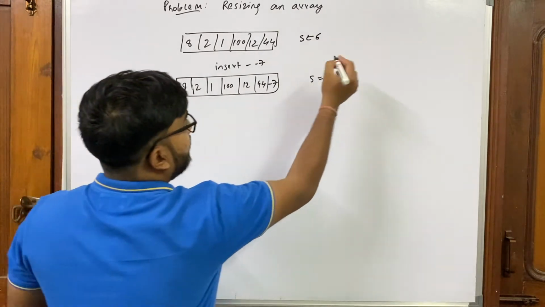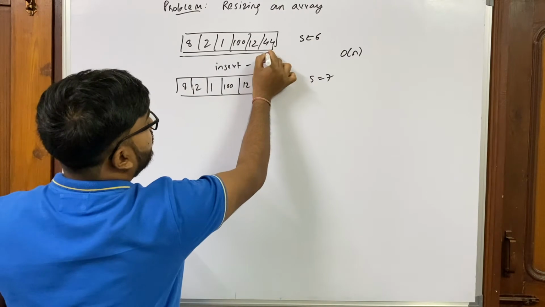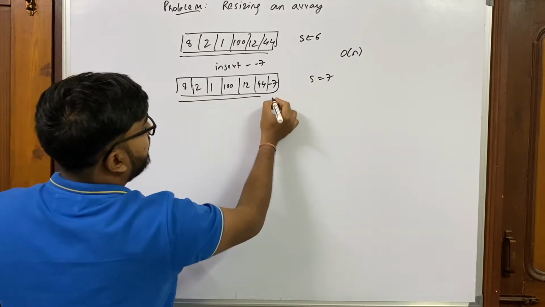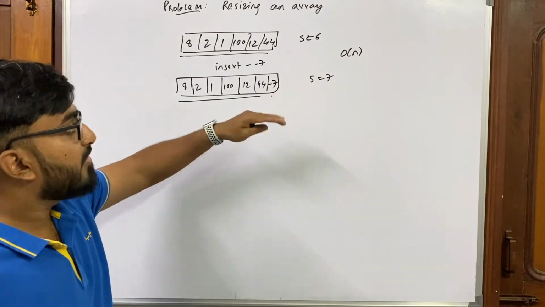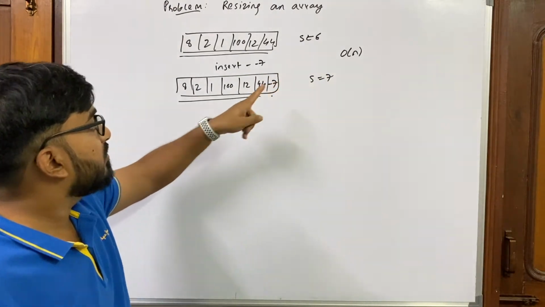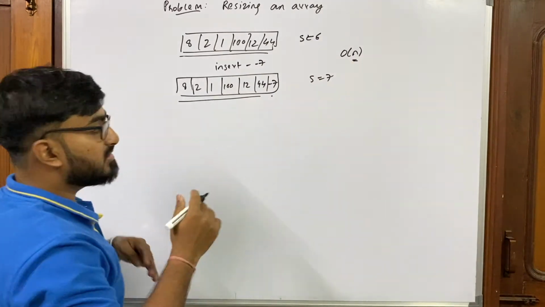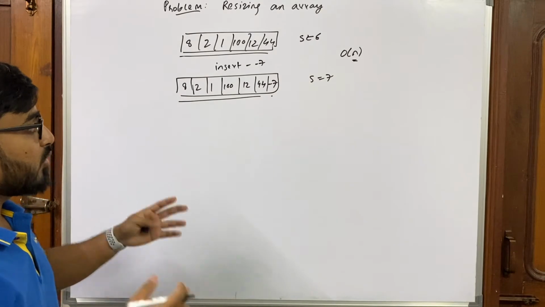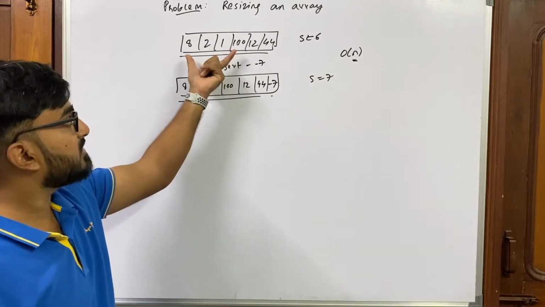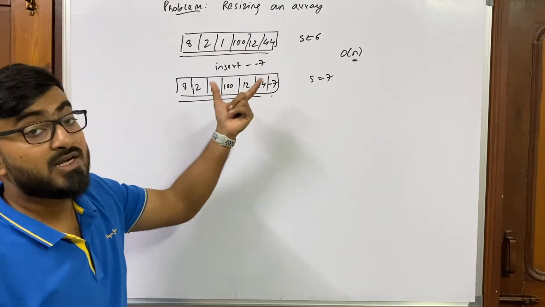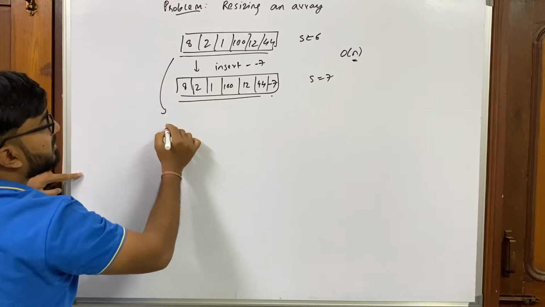This resizing operation is O(n) because we are copying all the elements from this into this fresh array, then I'm inserting this 7th element. Since this operation is O(n) every time we add a value to an array that is full, this becomes very time consuming. So what we do, rather than incrementing the size by 1, if the array is full, that is if you are using all the locations, we double the size of the array.